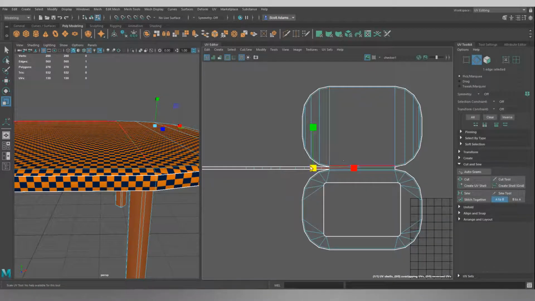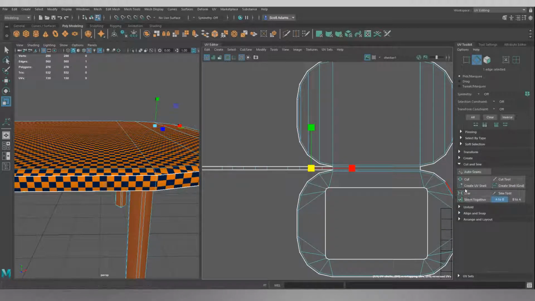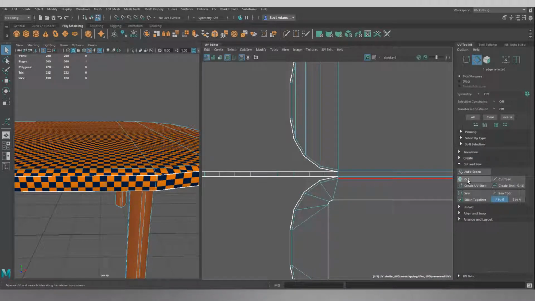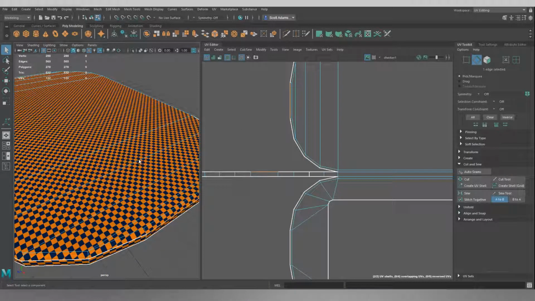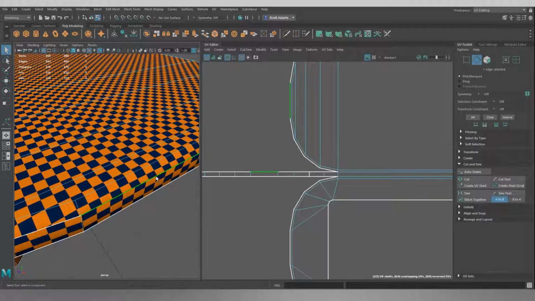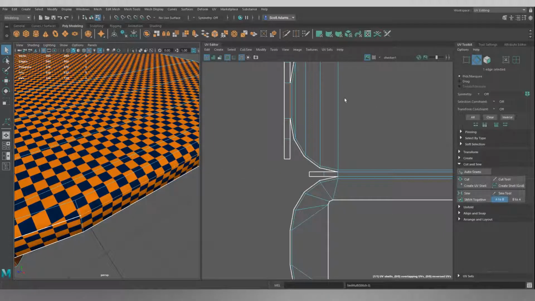So we're going to try and make each side have an even dispersion of edge faces on it. So we're going to cut two faces in, as this is a four-sided curve. So we're going to cut this edge here. I'm just going to press Q so this is a bit clearer, it gets rid of the little move tool. This highlighted edge, we're going to cut that, and then we're going to click this edge here, which is going to snap to here, because on the model they're one shared edge. It's hard to see, but it's highlighted there. It's one edge on the model, but it appears in 2 points on the UV because they're not attached yet. So we're going to stitch that now.